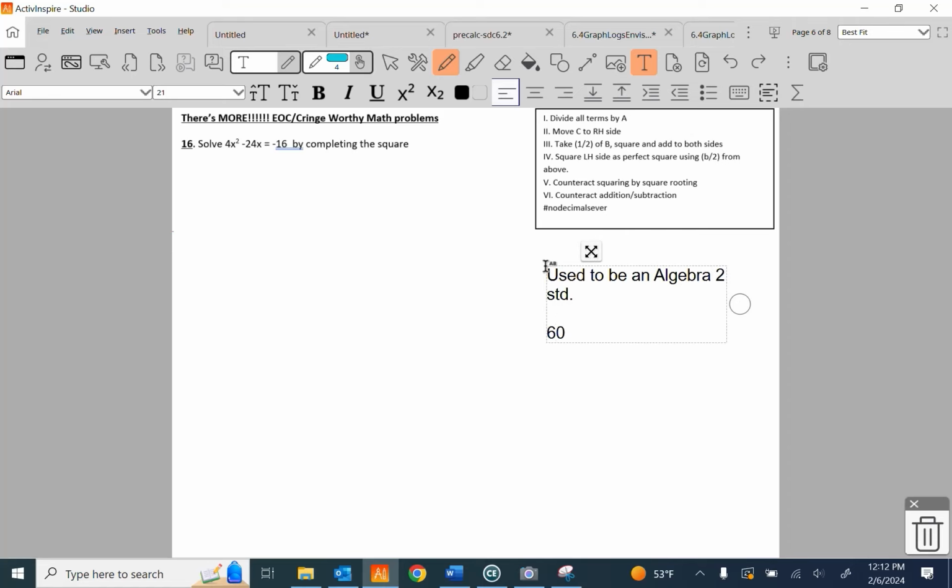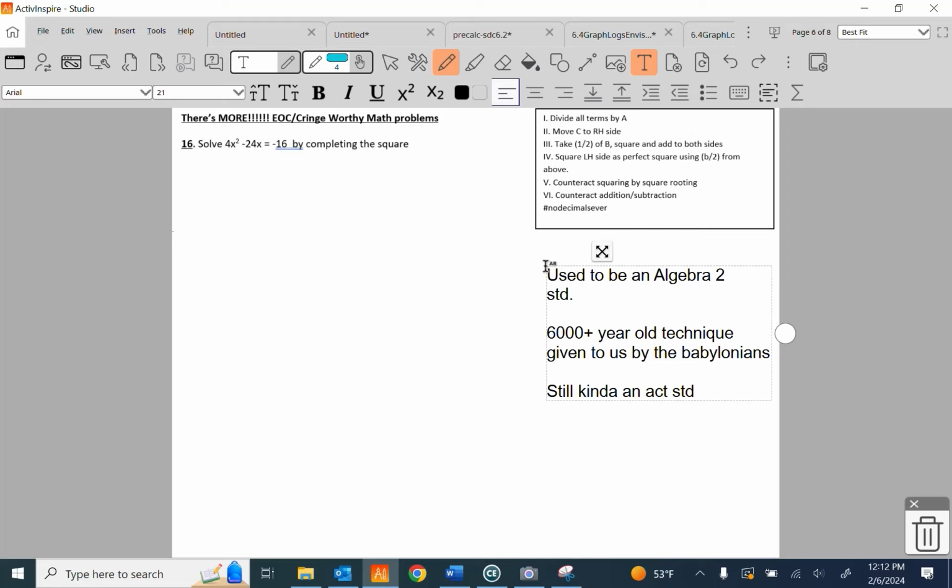It is a 6,000 plus year old technique given to us by the Babylonians. If you have no idea who the Babylonians are, you obviously suck at history. And it is still kinda an ACT standard. Very rare it shows up that you need to know it, but the ACT has circles. And since the ACT has circles, you're supposed to know how to complete the square.